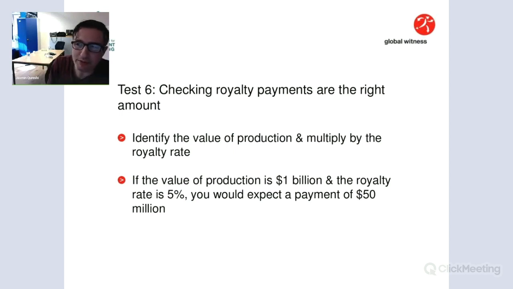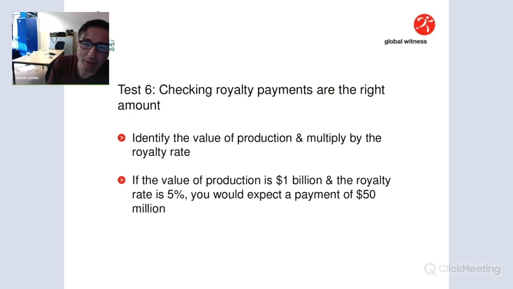And actually, again, with royalty payments, in some cases, it can be very easy to check that the company is paying the correct amount in royalties. Royalties are a very important source of revenue for governments. There's been over $100 billion worth published already, according to NRGI's database. But again, they are vulnerable to being manipulated and underpayment. There's plenty of evidence for that. So it's really worthwhile doing this check on royalty payments.